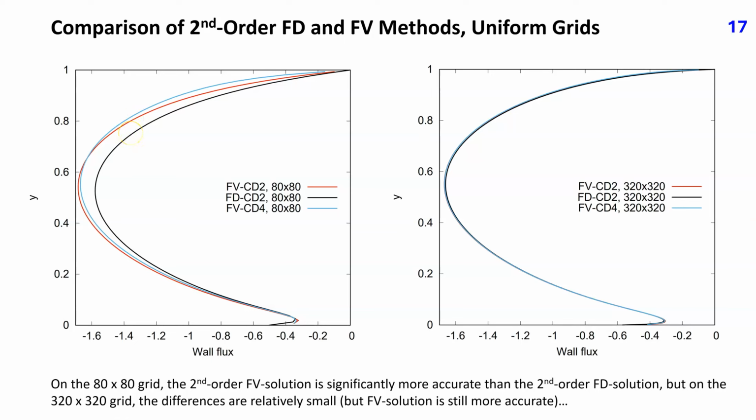This is somewhat surprising, but a partial explanation might be the fact that the first computational point in finite-difference methods is at distance delta x away from boundary, where phi is prescribed, while in finite-volume method, the first cell center is delta x halved away from boundary. Thus, the approximation of the gradient of phi at the boundary, which defines the diffusion flux, can be expected to be more accurate in a finite-volume method on a nominally the same grid. On a twice-refined grid with 320 by 320 subdivisions, the differences are very small.